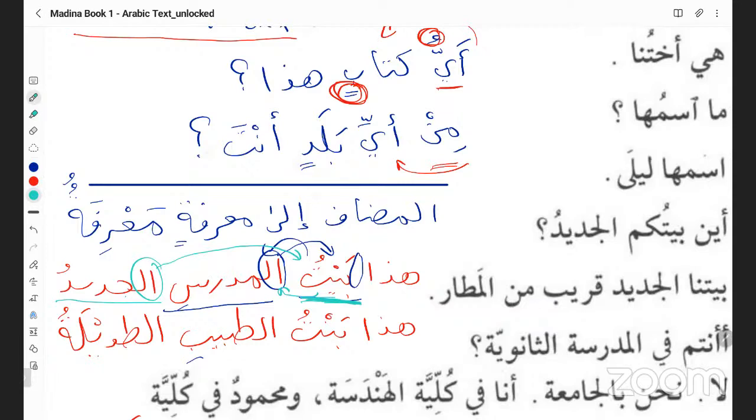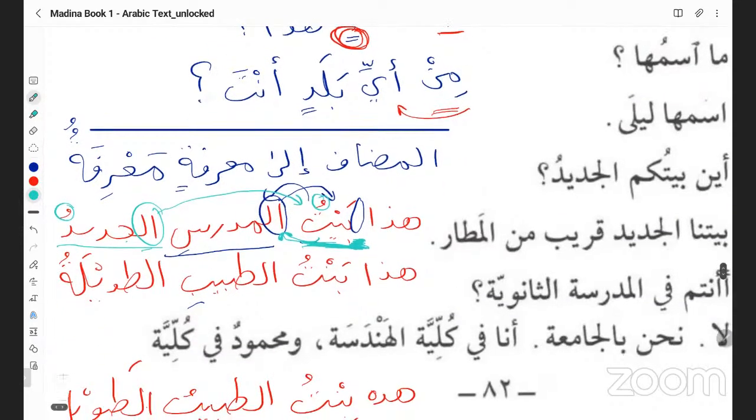So it gets the same case ending as the thing it is describing. Remember, with the sifa and the mawsuf, they have to agree in gender, they have to agree in ma'rifa and nakira, and they have to agree in number. But we look here and we see that the thing we're describing does not have an al, but we consider it to be ma'rifa. Why? Because it's mudaf to a word that is ma'rifa. Therefore, when we describe baytun, we describe it as a ma'rifa word, and therefore we say al-jadidu. Okay, so very important to know that. Okay, look at the next example.